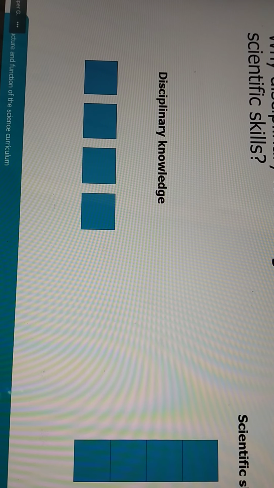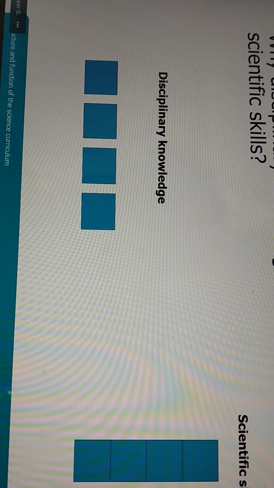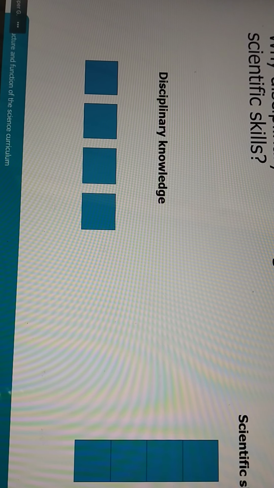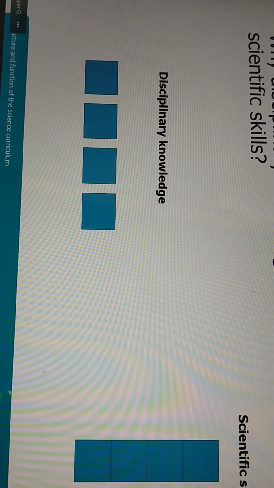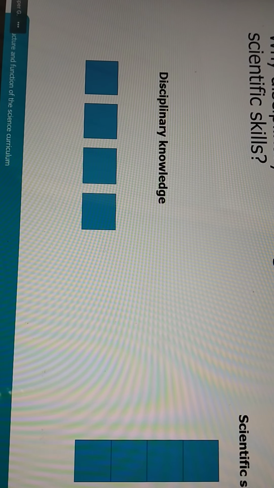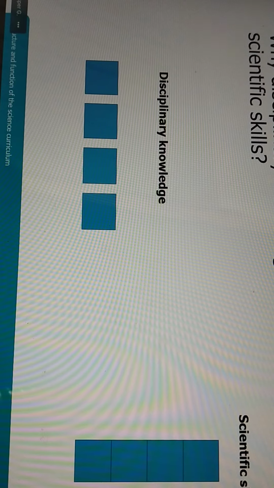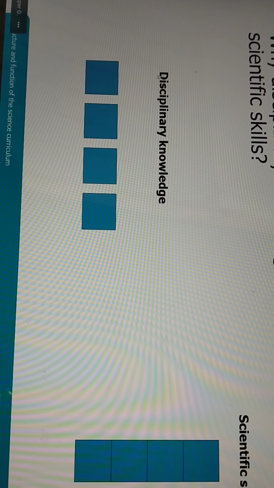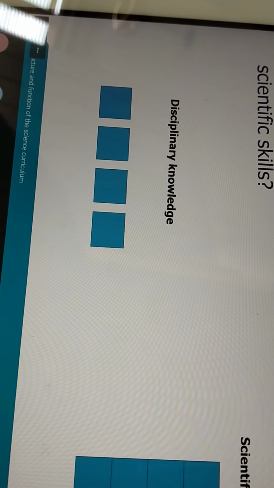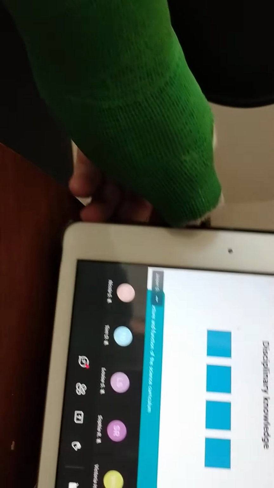So the temptation when thinking about scientific skills, for example, graphing skills, is to simply practice the skill. But practicing the skill will not enable all pupils to get better at it. But by taking the skill and breaking it down into components, which we've termed disciplinary knowledge, it's then possible to be clear about what it is pupils are learning, so there is clarity in what you're teaching and assessing.